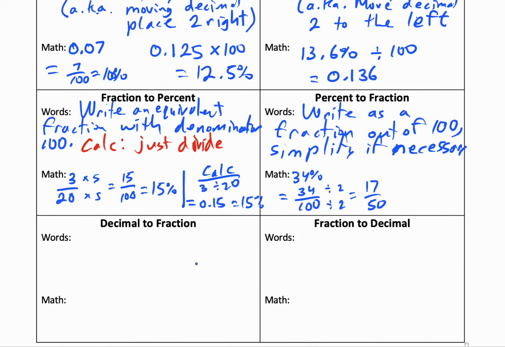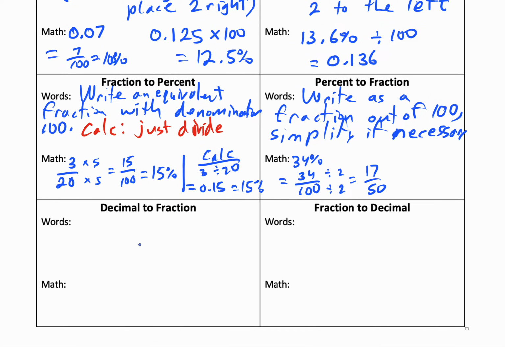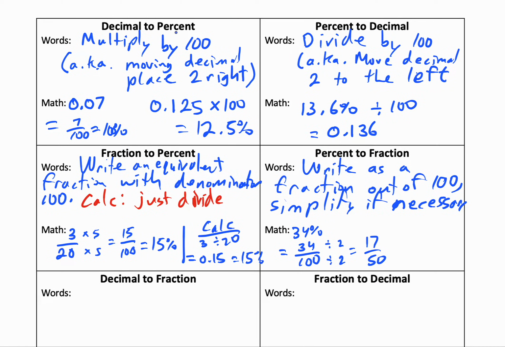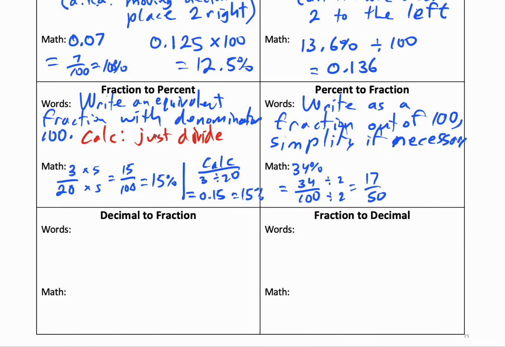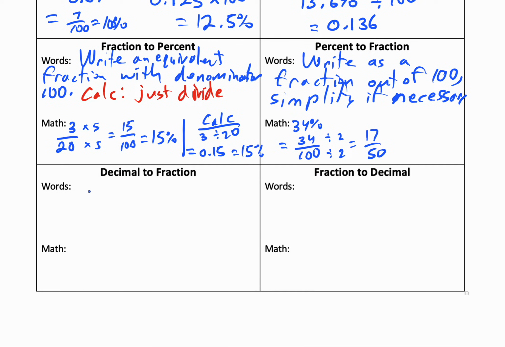Okay, let's take a look now at decimal to fraction. So of course you could take your decimal and then go to percent, then go to a fraction if you want to. You already know how to do that, right? But decimal to fraction is actually pretty easy anyway. So even if you get a decimal like 0.00703, how many decimal places do we have here? We have 5 decimal places. I should probably write this down at the bottom under the math part. 0.00703. So it's 5 decimal places.